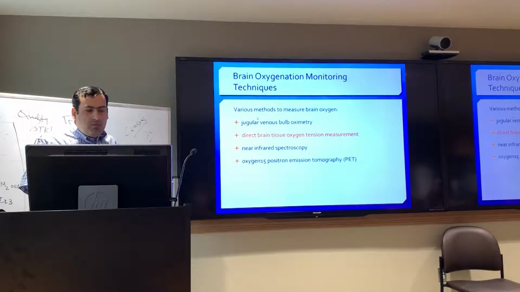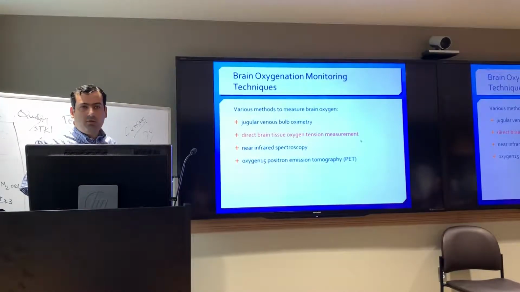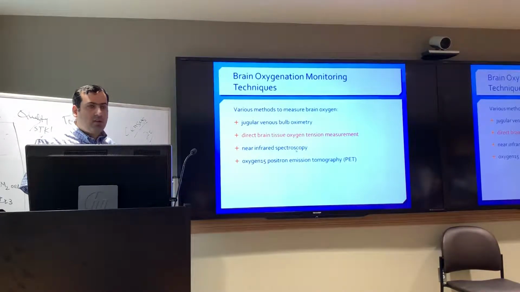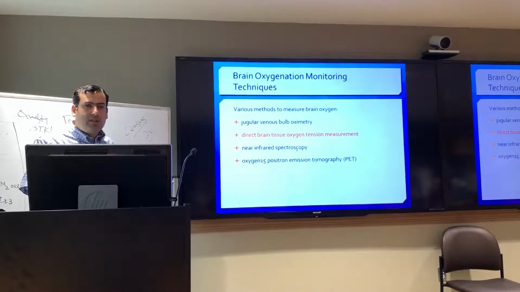So some of you may remember jugular venous bulb oximetry. It was a technology of the 90s. In 2000, it really started disappearing. Then we have direct brain tissue oxygenation measurement. PbO2 measurement by Raumedic is one of them. We have near-infrared spectroscopy. In other units, they use it sometimes. Despite having been used for more than 2 decades, the data on its implications and prognostication is extremely rare.